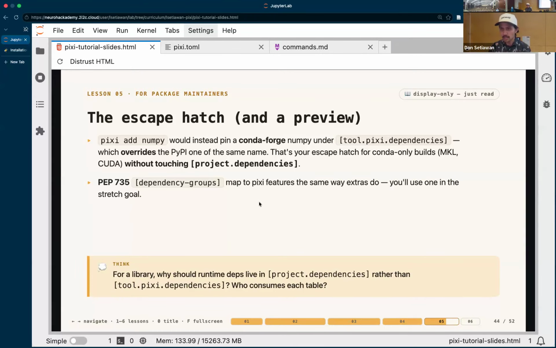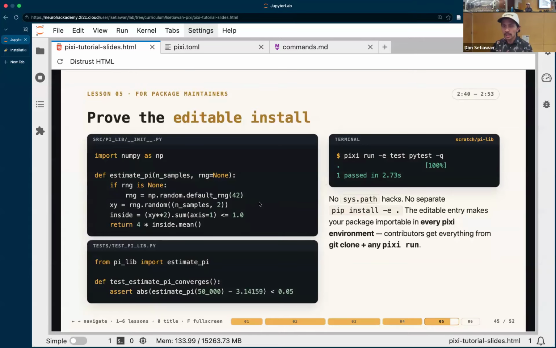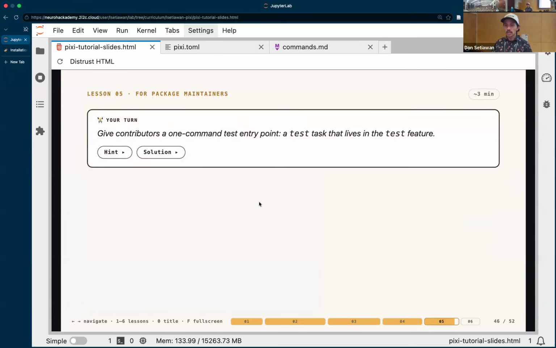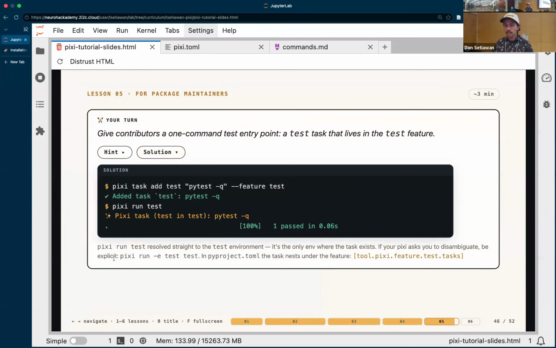But yeah, let's see here. And again, it's just proving that the editable install works. So this exercise gets you to have one command to test, and then add a feature here, picking from that feature and running the test to make sure it's working.